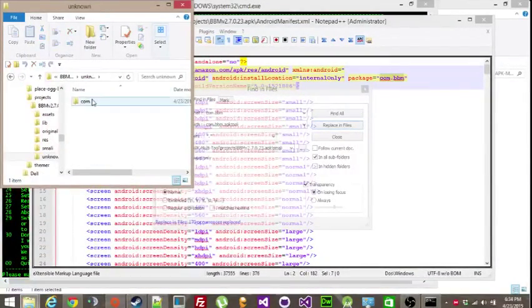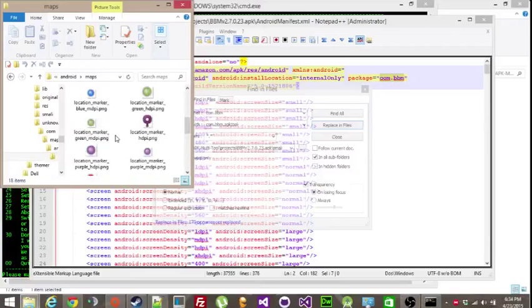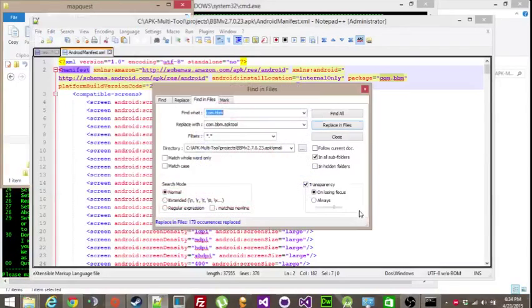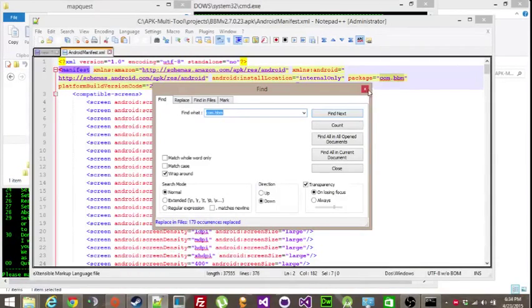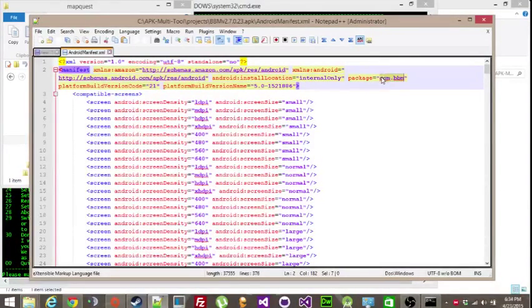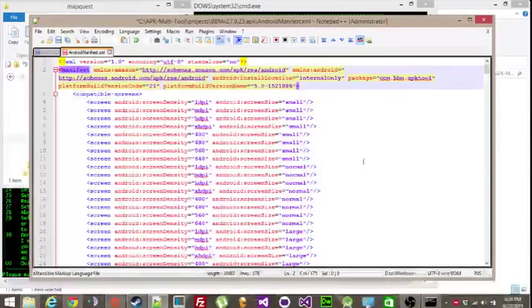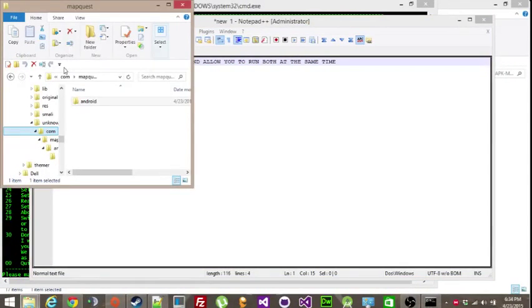Then we'll check the unknown files to see what they are. Okay, it's just PNG files, so we're not even going to worry about it. And we go right here. And this time we'll redo it again since this file was not selected. We go right here, replace in file, and say replace all. Got done at 141 times. We save the file, we'll close it. That's all we need to do to that.